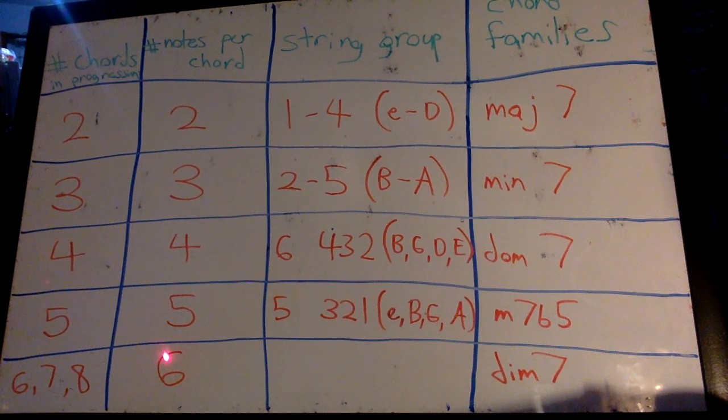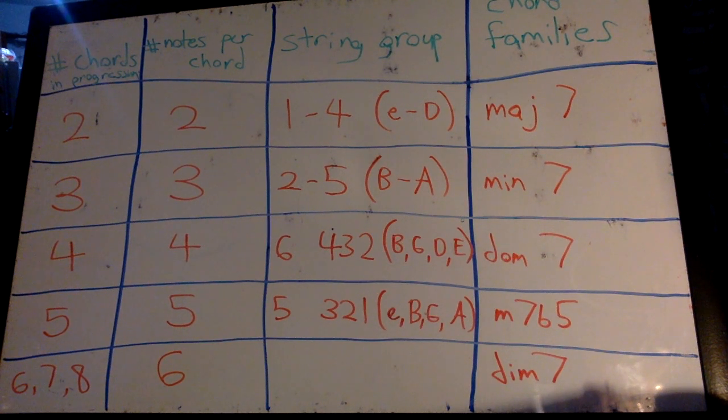I included 5 and 6 notes here because there are some 5 note chords you can play on guitar. This is for you keyboard players. If you want very lush sounds, you can try your 5 and 6. But on guitar, you're probably going to be limited to 4 notes per chord as your maximum. There are obviously a ton of 5-note chords, like major 13s, dominant 13s, that you can play.